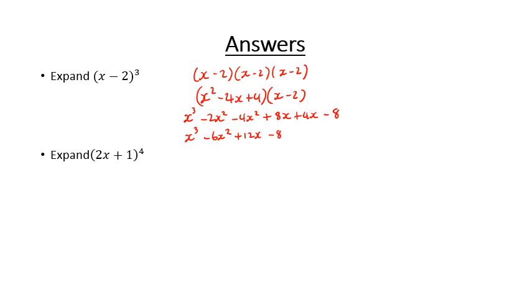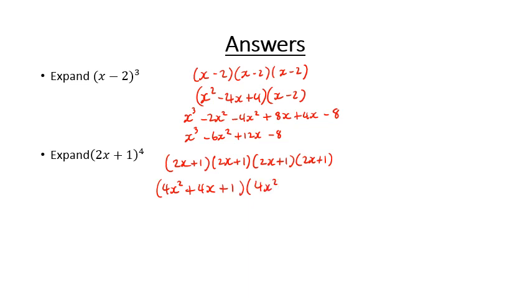In our second example, we've got (2x+1), (2x+1), (2x+1), and (2x+1). And I know that's the perfect square for the first two brackets, and the second two brackets will do the perfect square as well, so we can expand that out, and we end up with 4x squared plus 4x plus 1, and again 4x squared plus 4x plus 1.